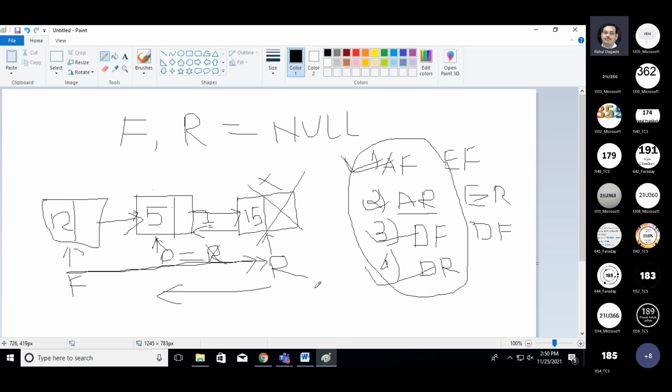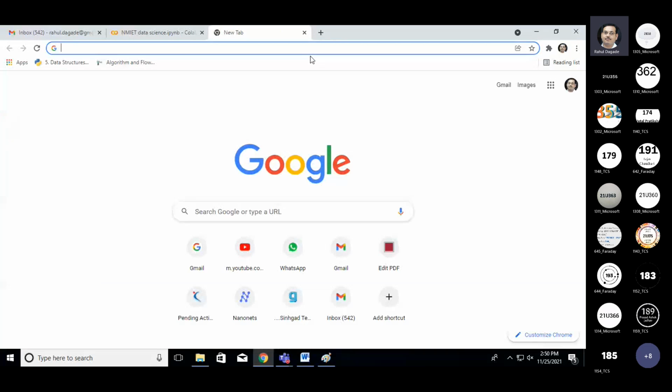First of all we will delete rear, and then P is equal to rear. So now rear is pointing to this. All right, so this is how we can delete the last node. So this is how we can implement it using a linked list.